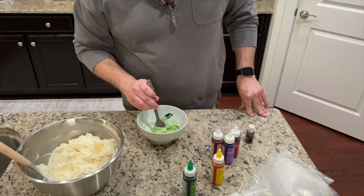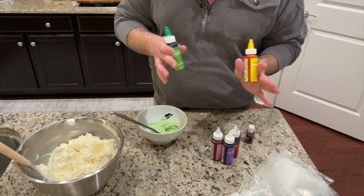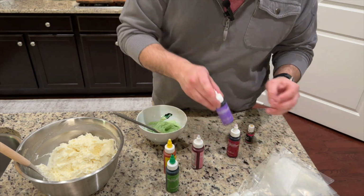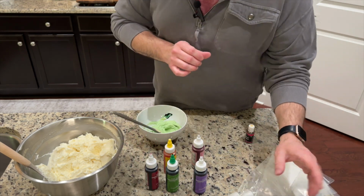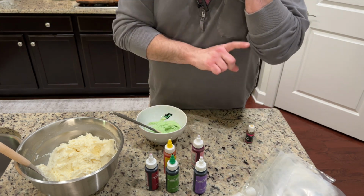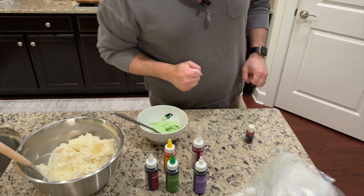I'm going to grab some brown, and I'm going to speed through this. I'm going to speed through me making all of these. I'm using leaf green, lemon yellow, baker's rose, violet, and burgundy. I'm going to make 5 different colors for the flowers and then the green for the stems and leaves. So I'm going to mix these up, speed through this as fast as I can, and I'll be right back.